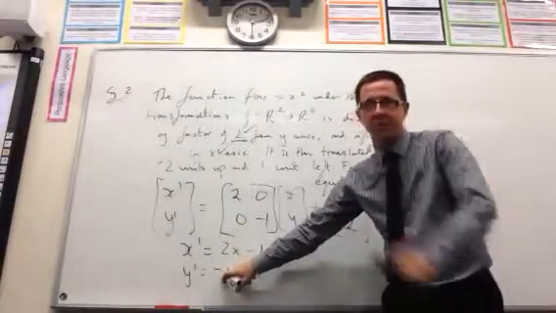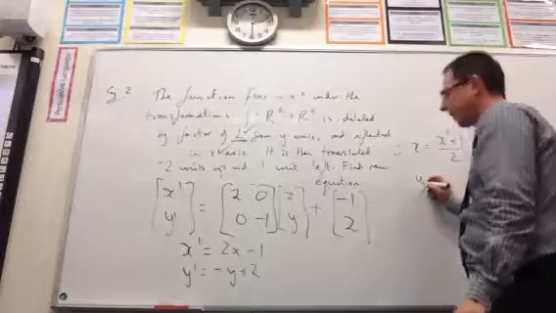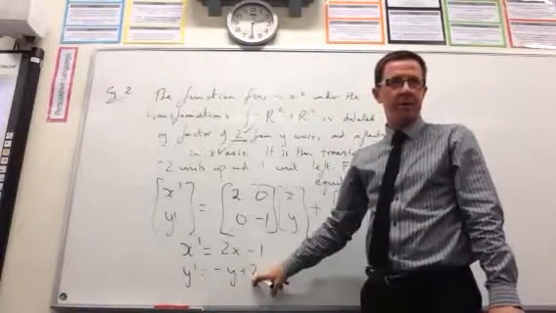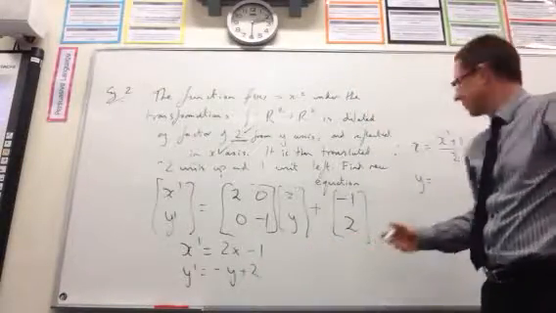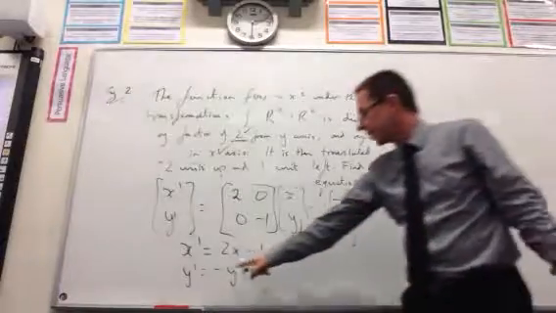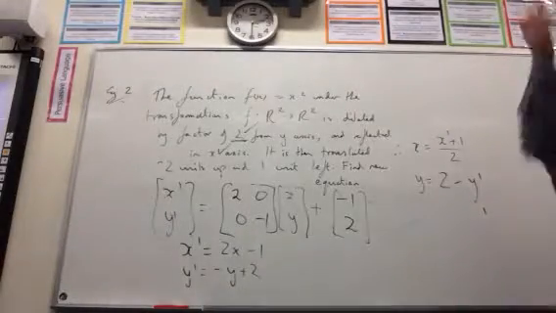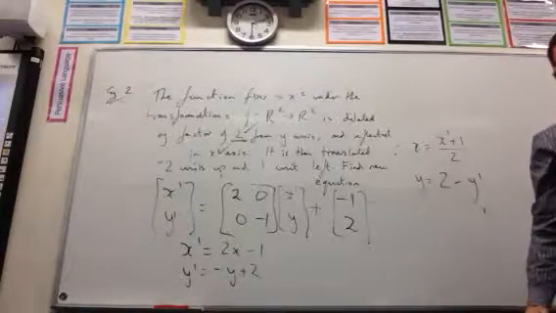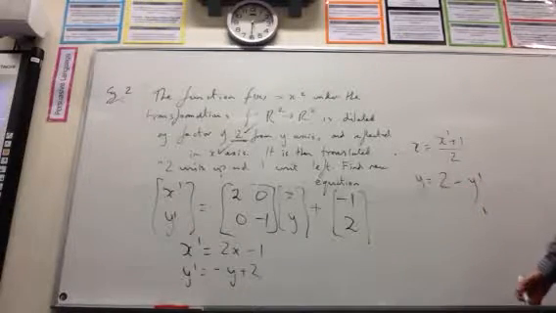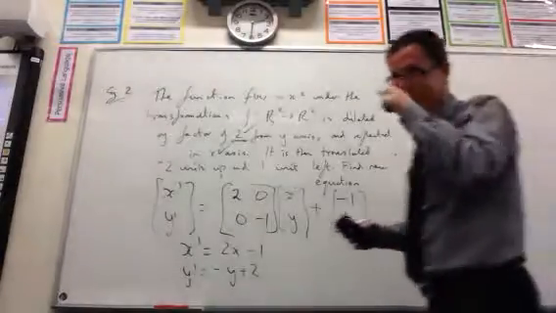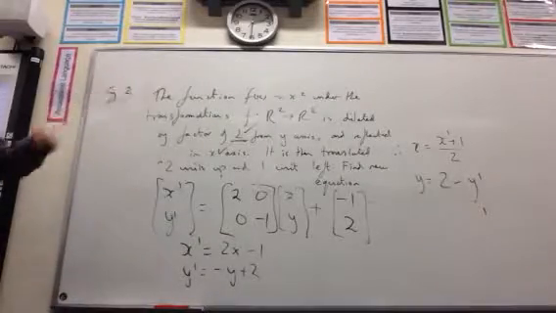Ready? Watch. See this guy? I want a positive. How do I do that? Transpose. Chuck it to the other side. This 2, am I happy? Do I need to move it? No. I don't need to. I'm only going to move this guy. Just pick it up and move it. People were saying -2, but where's the -2? There's no -2. It's 2. 2 minus y. Done. From there, go back to the original equation.